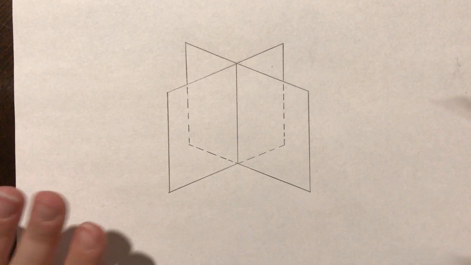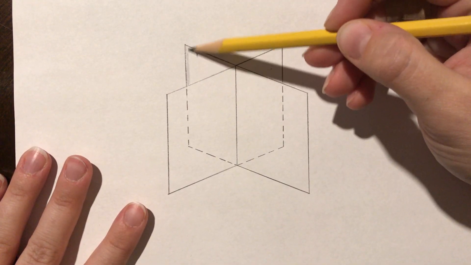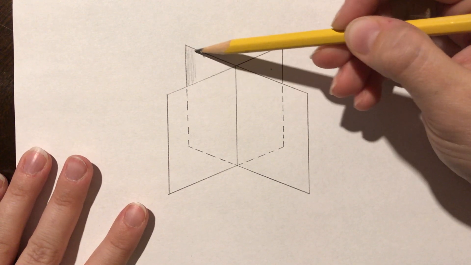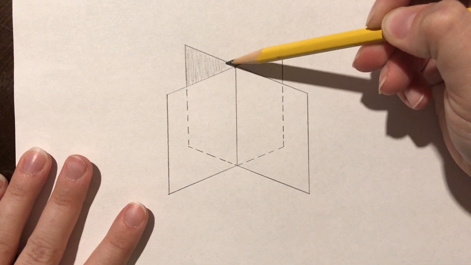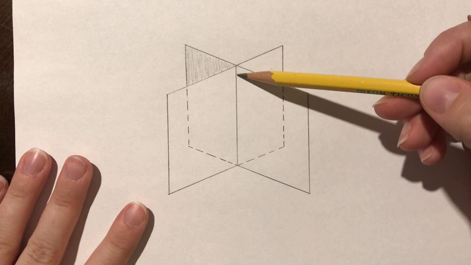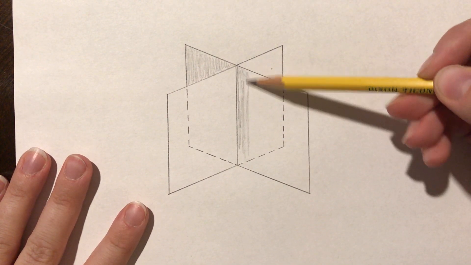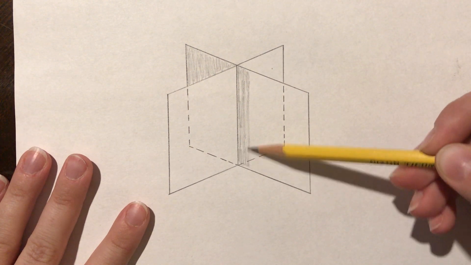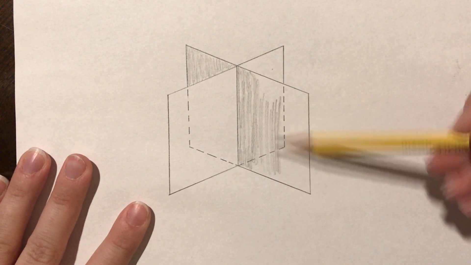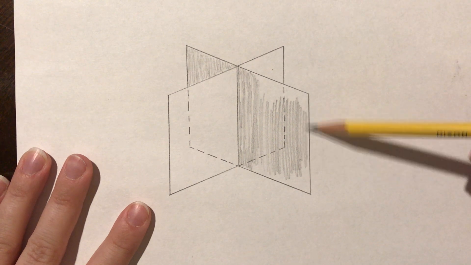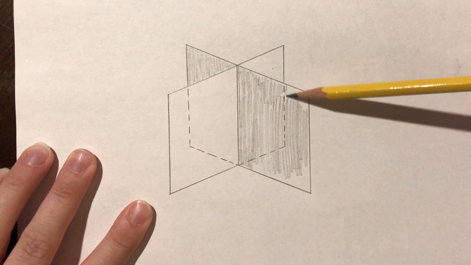And there you have it. And then we can also shade in to make it a little more obvious what's going on. So I'll shade this plane here. I'm just going to try to go fast, a little fast here, so it might not be perfect. But because this piece is hidden, and then this piece here is that plane cutting through that other vertical plane, we can see this because it's in front of the other one. So as you can see, when we shade it, it makes it look really nice.